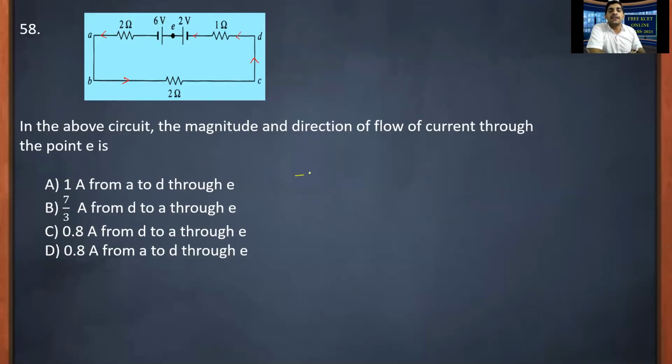So we'll take it as a minus 2I, that is potential drop across 2 ohm. Another potential drop across a 2 ohm, then I can write it as a 2I. 1 ohm is there, so potential drop I can take it as 1 into I. Then this 6 volt, it sends a current in opposite, so it will be 6, and this EMF will be 2. So altogether the algebraic sum has to come to 0. So that implies, say, minus 5I minus 4 is equal to 0, or I is equal to minus 0.8 ampere.